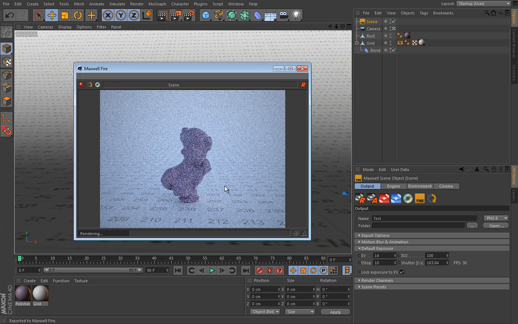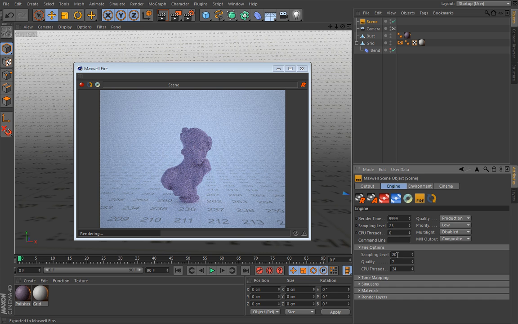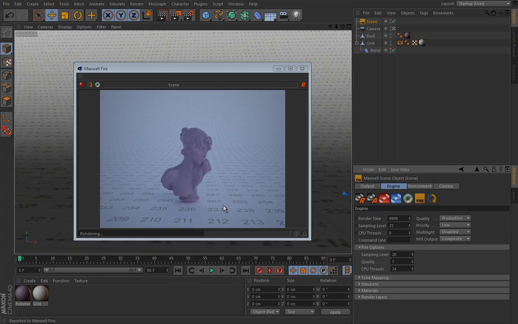And actually I will leave this to render completely to that sampling level of 20, so you will get a really good feel and idea how Maxwell produces fantastic results. And as you noticed, you don't have to set any samples, any specific things regarding light, so just one single sampling level and quality, and that is what is really great. You don't have to set caustics or stuff like that. It's really that simple to use. So let me just briefly pause the video and I will be right back once this is rendered.